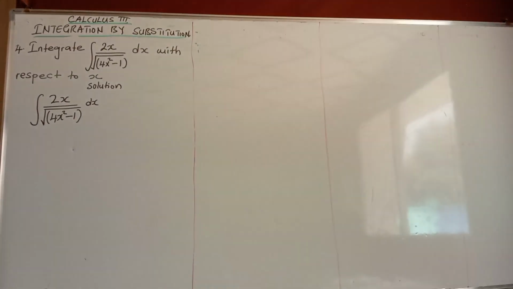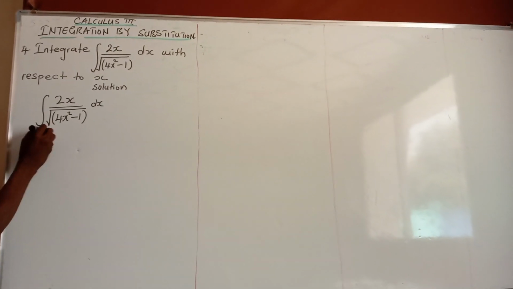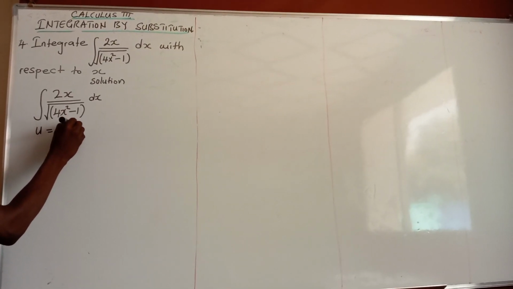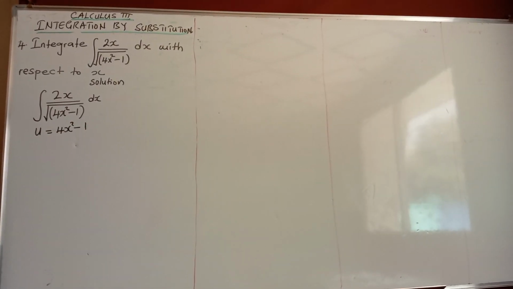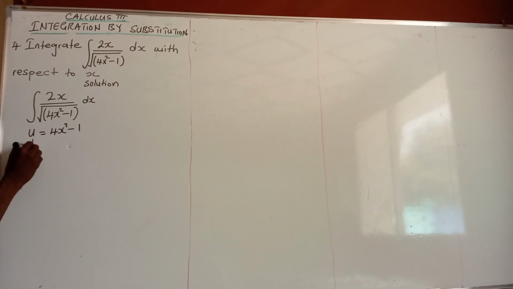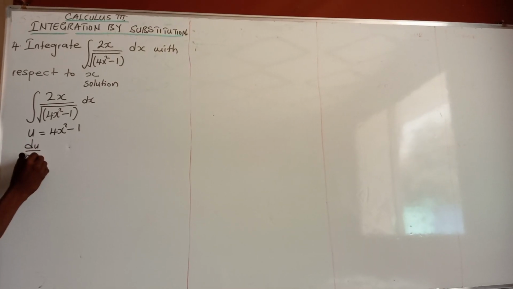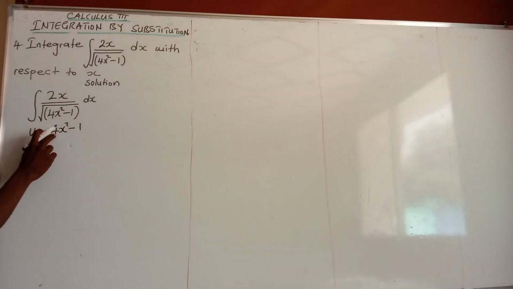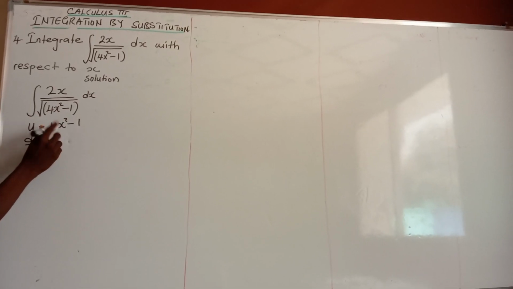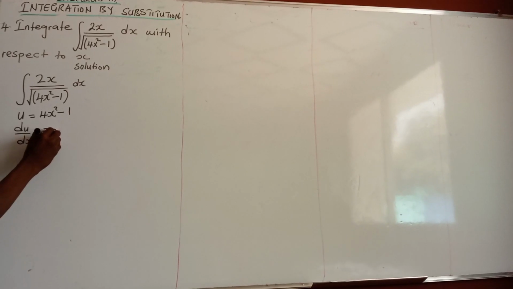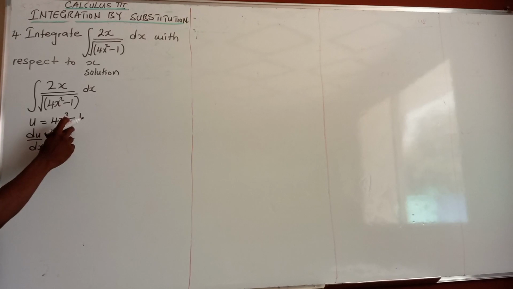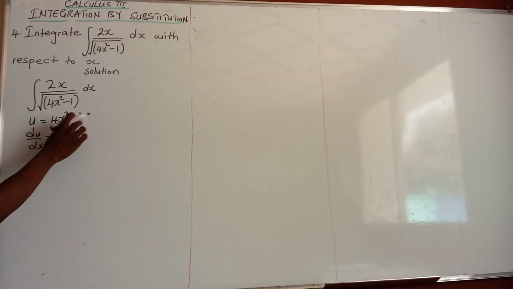Very simple and straightforward. Now you say u should be equal to 4x squared minus 1. So here you differentiate u with respect to x. Therefore, du all upon dx equals 2 times 4. You take this power and multiply with the coefficient of this x. So it will give us 8x. Mind you, subtract 2 by 1, it will give you 1 up here.